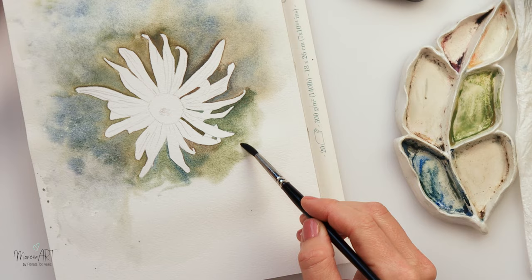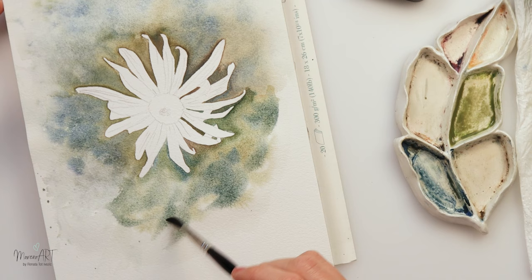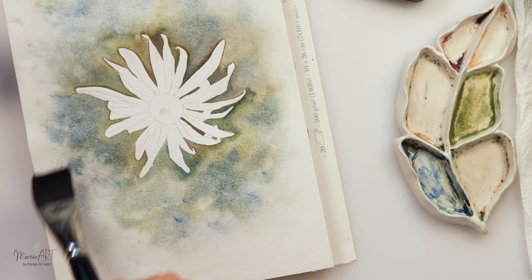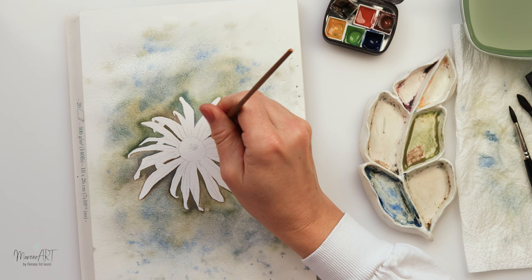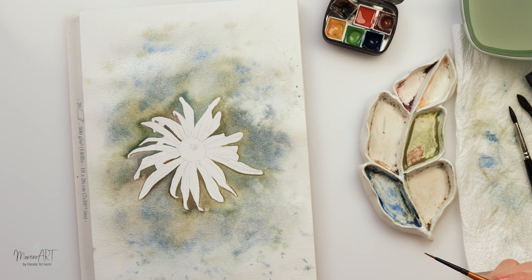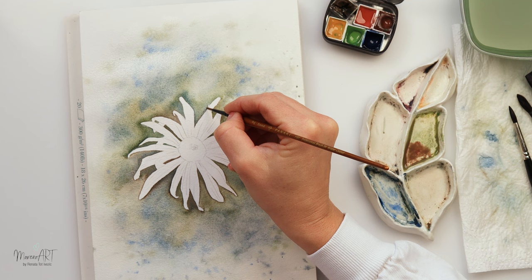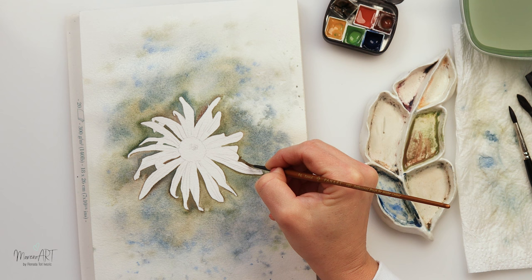Most of the paint I want around the flower because I want my flower to pop. So just make sure that your background around the flower is dark enough, because if you paint it lightly that flower will just not pop. Finishing up with the large brush — just clean water in that brush — I want to move my paints around. When the paint was mostly dry I went around and where I thought fit I wanted to add a little bit more pigment at the edges. I noticed my left side has darker pigments than the right, so I added more paint just nearest to the flower's petals.